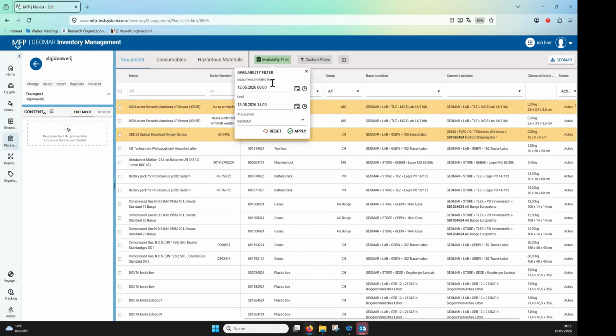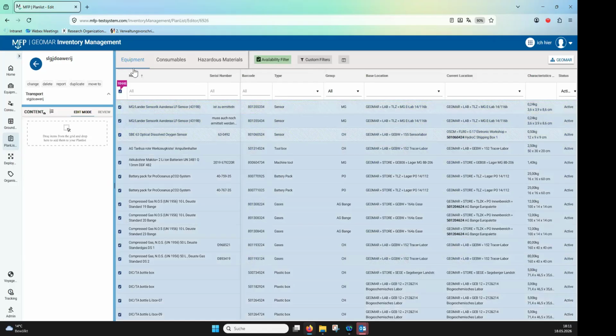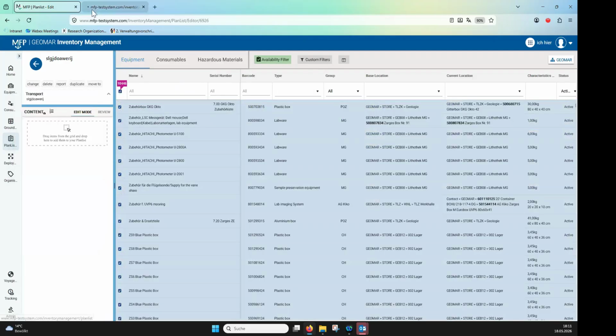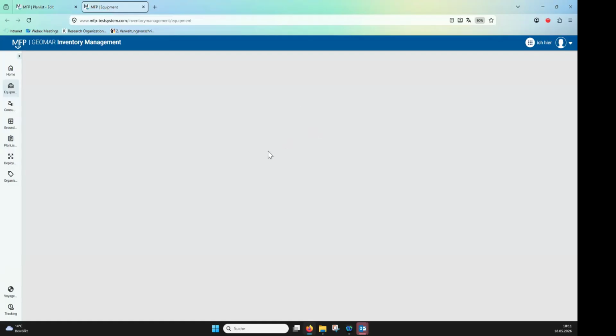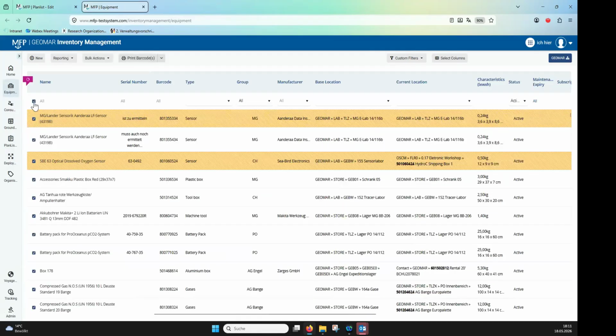We're checking for GeoMar to start on the 12th, and here we have 10,000 items available. But if I go to our complete equipment list, we should have more. So it's 13,000. So it's filtering out the ones that are somewhere else.